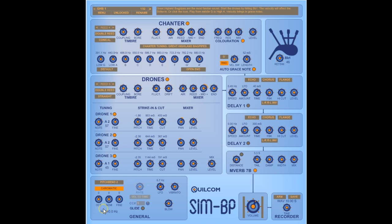The tuning is for the whole instrument, including the drones. So you can, if you're using, say, just intonation, which is the ratios are based on C on this instrument, but you can play in any key you want simply by transposing it here.